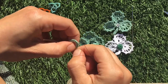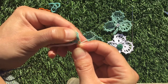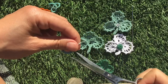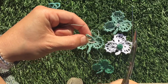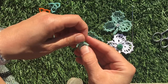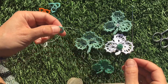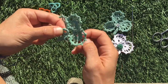So that's super secure. Now I'm just going to thread it through a couple of stitches before I cut it. That should be enough. I think I got into 4 double crochet there in one go. Pull it through and then we can cut that piece, like so. Keep that padding cord pulled nice and tight and pull it in towards the back. You can stitch in a couple of strands from the padding cord just to really keep that secure, but I'm just going to stitch over it as I work into the center of this shamrock.